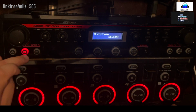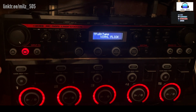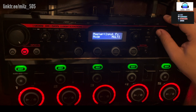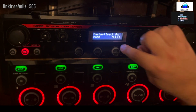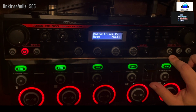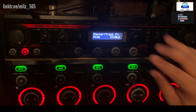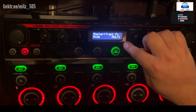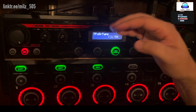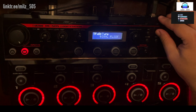In part one, we told you how there is no vinyl flick on the I effects, it's only on the T effects. Most people, when they do their memory, go over to their track effects multi, and they know that it's on A. Similarly, on single, you could put vinyl on anything. Most people just do it on multi, and for their A, you go all the way to the right, and that's where it'd be vinyl.